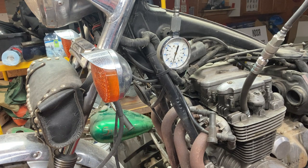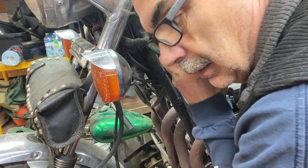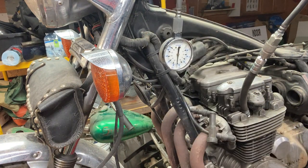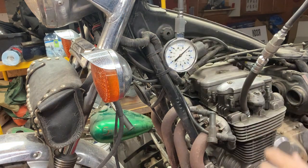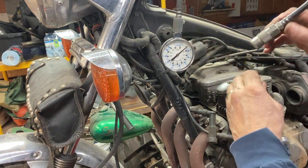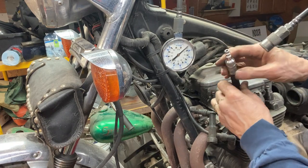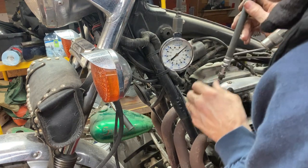That's about 140. It was about 145. She's leaking down. Might be my tool, which it is. This little valve here is leaking. That's pretty good. Let's see what this one is. These old bikes last forever. Hard to kill them.